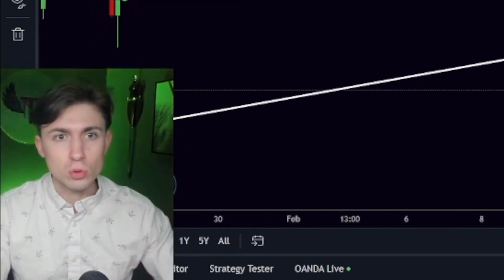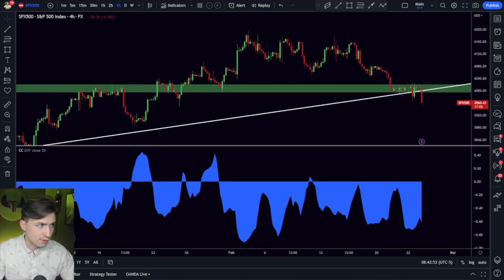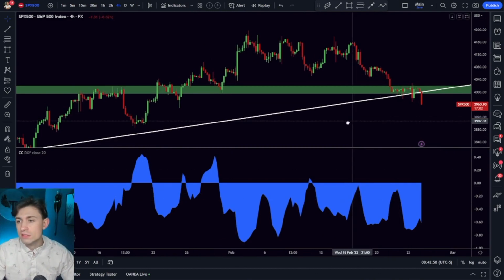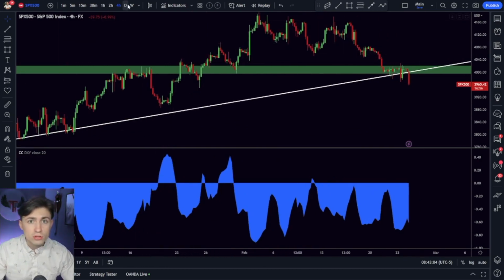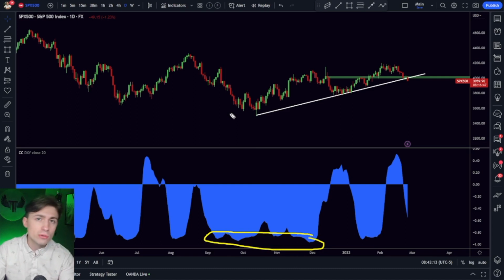One second, I'll show you a cool chart here. Okay, so now I've added a correlation coefficient here at the bottom of the screen, and we're comparing the DXY to the US dollar, and the DXY compared to the S&P 500. And what you'll notice is that usually, if we change it to a daily chart, there's some sort of negative correlation, meaning that when the dollar is rising, the S&P falls. When the dollar is falling, the S&P rises. Usually there exists that sort of thing.